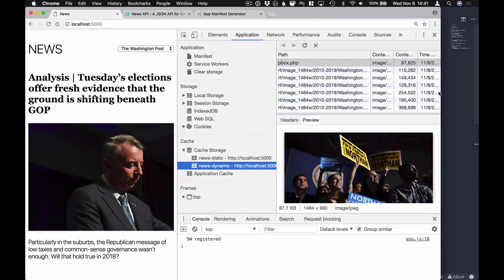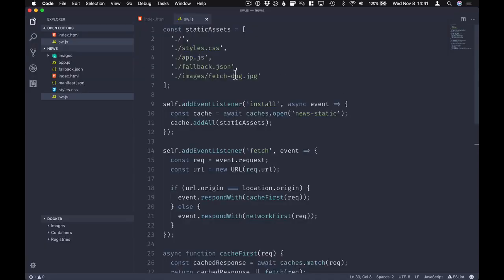unuseful to us. We also don't have a way of updating single assets in our cache. So in a real-life situation, one of the nice things with progressive web applications is that if we only change, say, the app.js file, that's the only file that the browser needs to re-download. So especially when you're creating applications for places where you have low speed or very expensive data connections, having the ability to just update specific assets in your application instead of having to re-download all of them like we are doing now is very helpful.